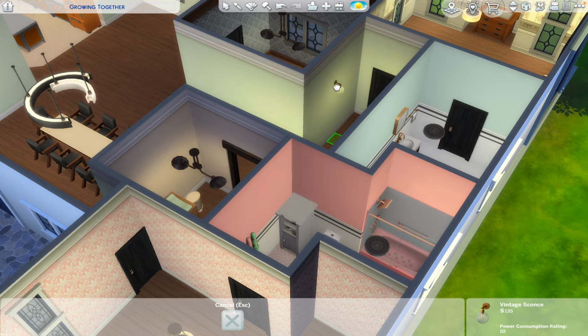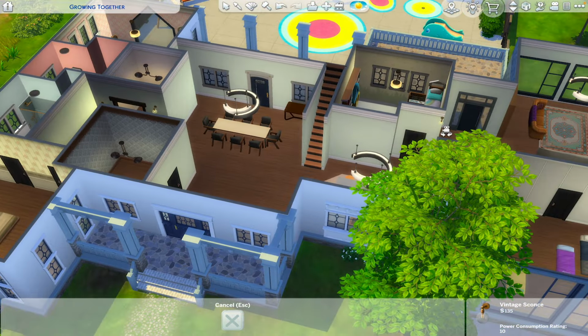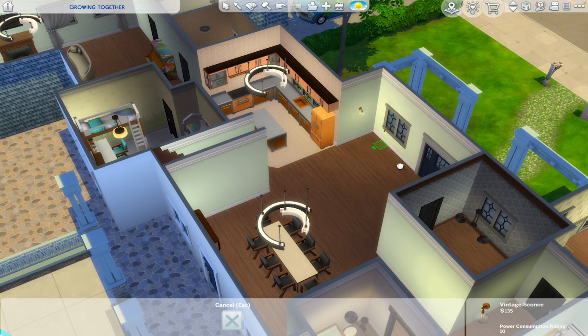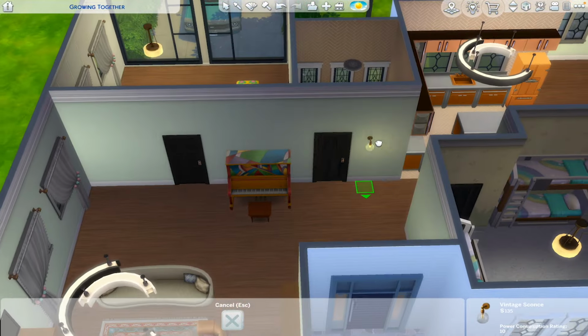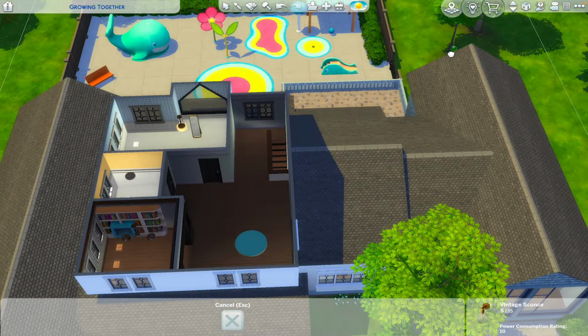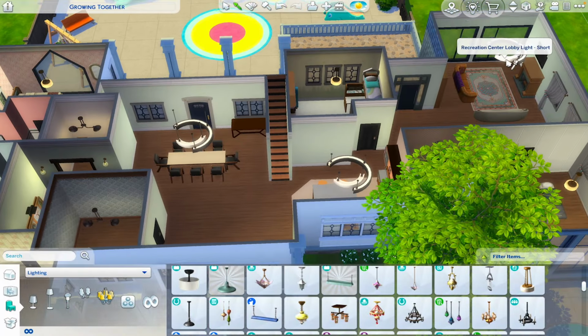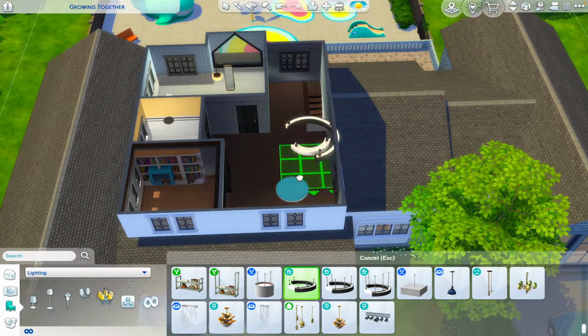See, it looks pretty good. It's pretty lit up. And then put one here also. And then we can also put some right here. And then one right here maybe. That's cute. And then definitely, most definitely want to grab this light here and put it up here.